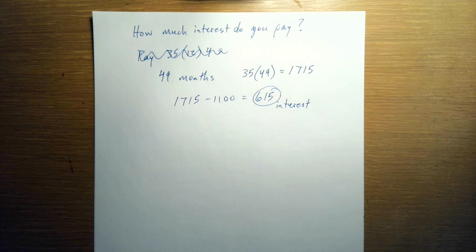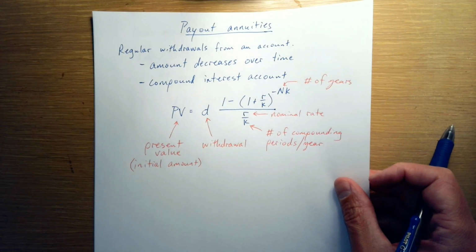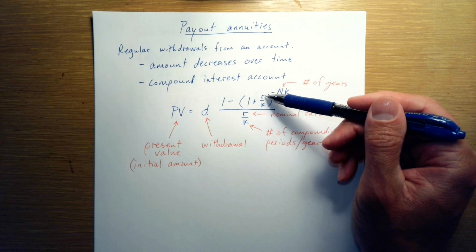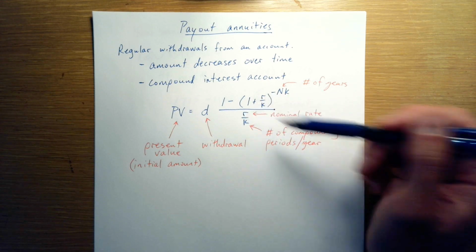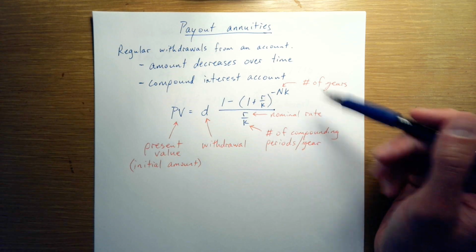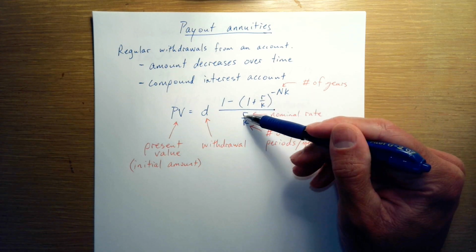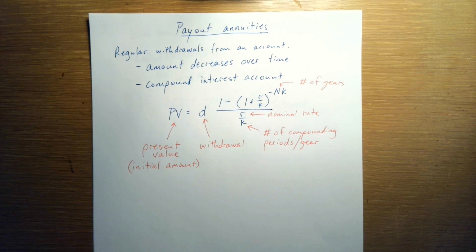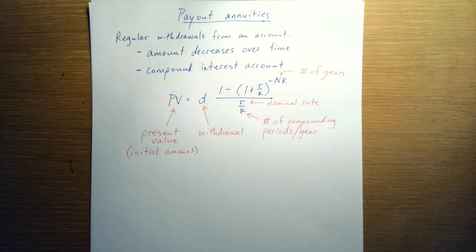So back to the payout annuity formula, just like in the annuity formula, we could try to solve for R, but it shows up twice in here. It's going to be pretty difficult to solve for. So that's going to be given to you. K is usually given to you because you have to know the details of the account before you can start to figure out how much you have to pay, how much you need to borrow, etc. So that's all we got for payout annuity.